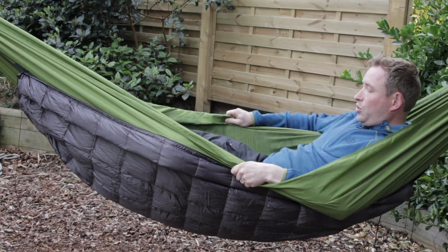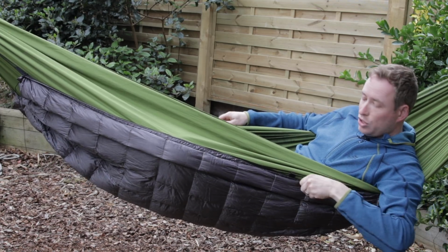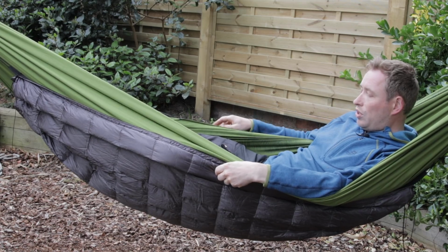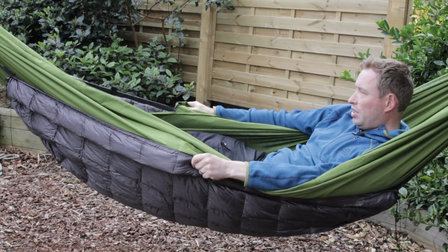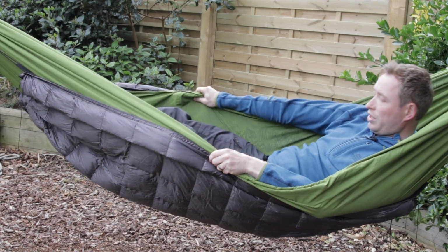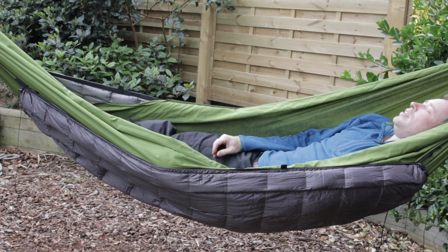So once you're in the hammock, you can really figure out where the underquilt needs to be. So the advantage of the bungee cords and the suspension system, the way I've got it on this webbing right the way along, means that it's literally just one toggle either side to adjust the suspension, and so you can experiment once you're in the hammock to see whereabouts you need your insulation. I like to have my feet just hooked up into the corner, and then you can just swing underneath and pull it up around your shoulder, and it's lovely.